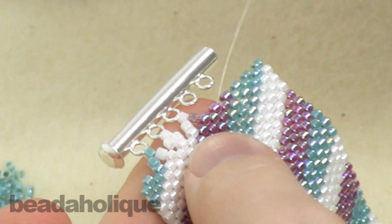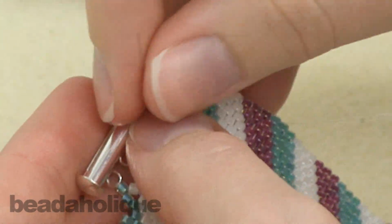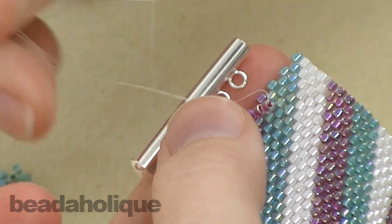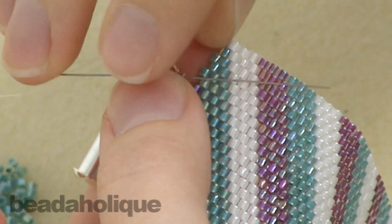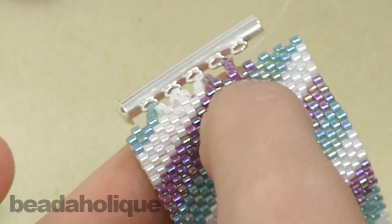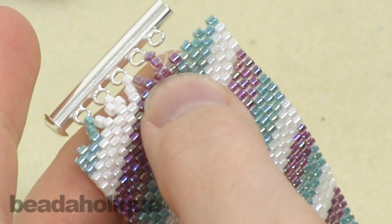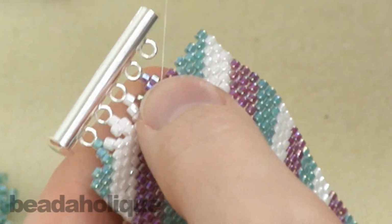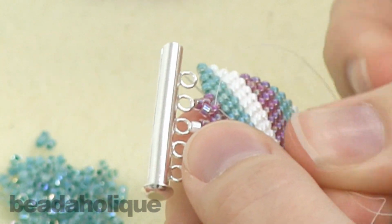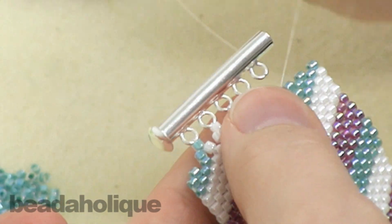We're going to do the fourth loop just like we did for the second loop. Pick up 2 beads, go through the clasp, back down through the last bead, pick up another bead, and just like the second one, we're going to go back through that same up bead in the same direction to loop around in a counterclockwise little loop. Okay, through the next down bead and the next up bead, and we're going to connect the 5th loop just like we did for the first and the third.